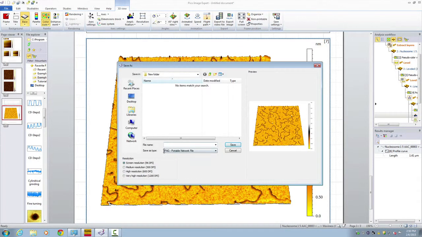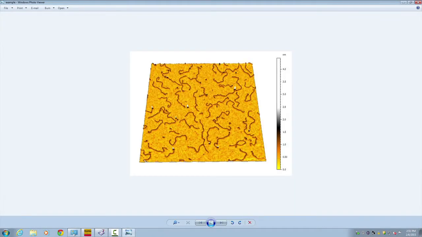And then here you could choose JPEG, GIF, TIF, BMP, or EMF. Here I will choose JPEG. Give a file name, for example, example, and click Save. And this image will be saved in a format you can cut and paste into your paper or presentation.